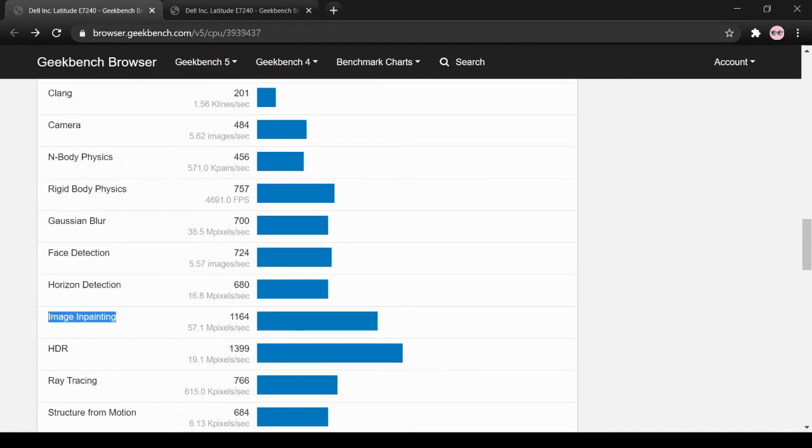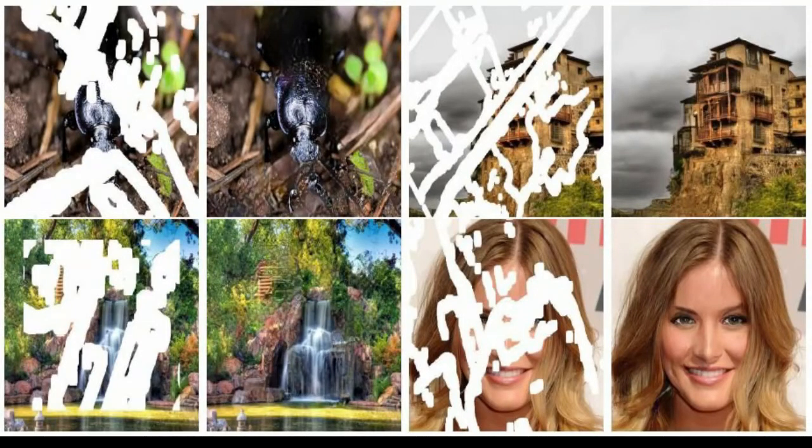Image inpainting. Image inpainting is a conservation process where damaged or missing parts of an artwork are filled in to present a complete image. This process can be applied to both physical and digital art mediums such as oil or acrylic painting, chemical photographic prints, three-dimensional sculpture, or digital images and videos.